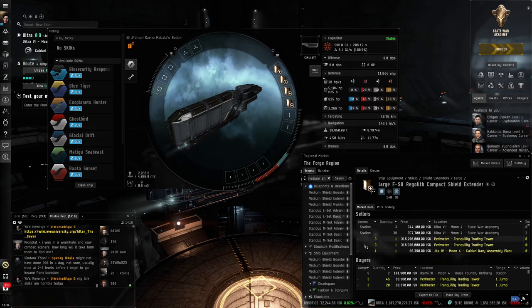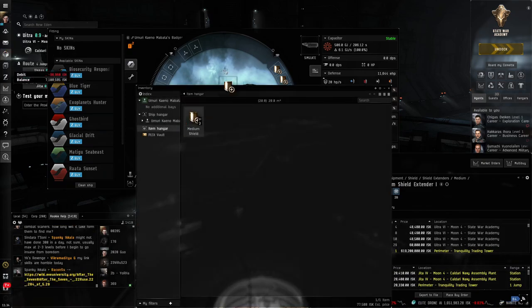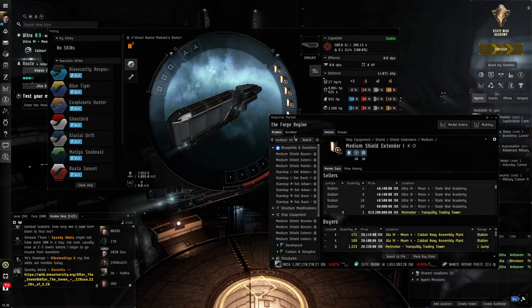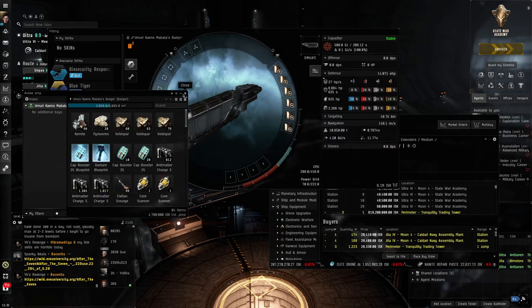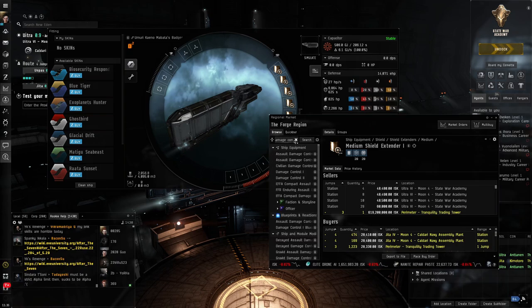Medium shield extenders. It's obviously not really necessary to buy all these shield extenders, but it's just good to get in the habit of tanking your industrials, because people may gank you in the future when you have a lot more valuable stuff, like hundreds of millions. Definitely people will gank you, and then you will want to have some good tank. Let's add a damage control.